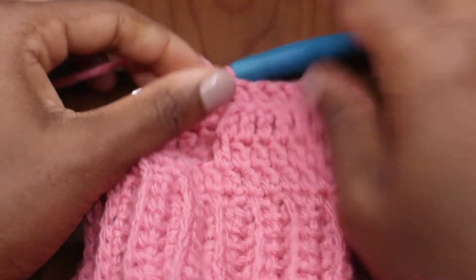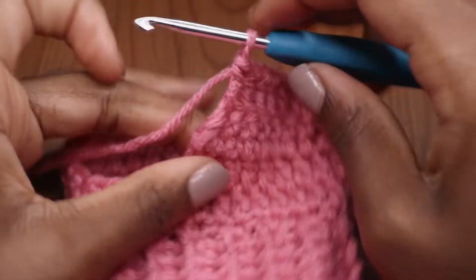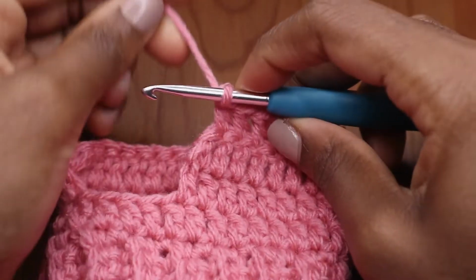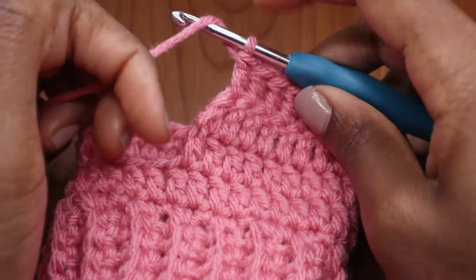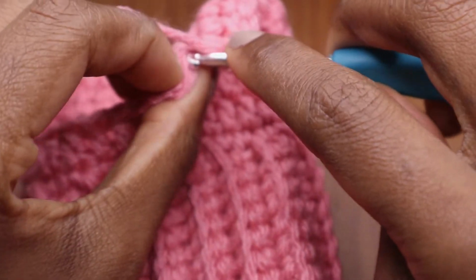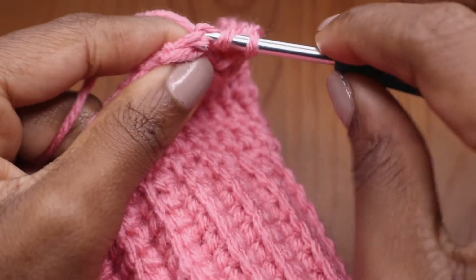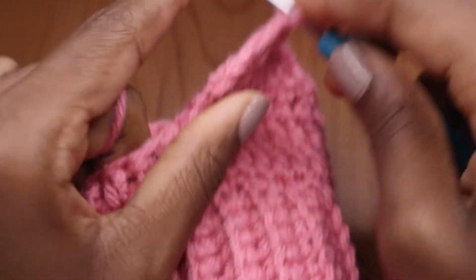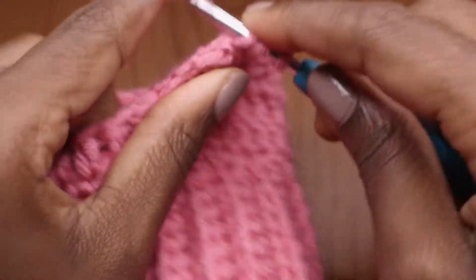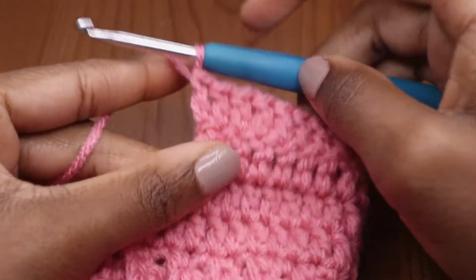So now that I have done the second row, which was I went around and I've come here, I need to make sure that I'm going to the end of my row. So you see that slant, we want to make sure that we went through all the stitches. So I can see here that there's 2 right there. I'm going to go under those, pull my yarn. Oh, it's kind of tricky to see, but they're there. Bring my yarn over, wrap around. There we go. So now I know that I went my full row.